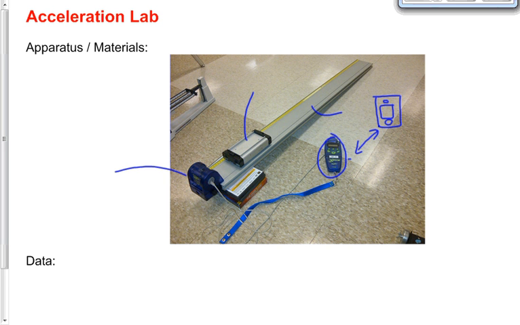I don't care about that kind of detail, but you do need to put enough detail that somebody could repeat the experiment with the apparatus and a little bit of physics knowledge. Somebody could repeat the experiment with your procedure. Does that make sense? Could somebody from another class come in and do this experiment simply based on the procedure that you listed?